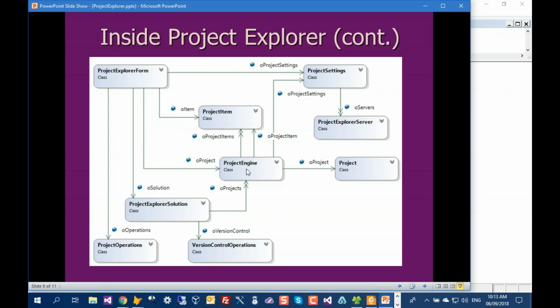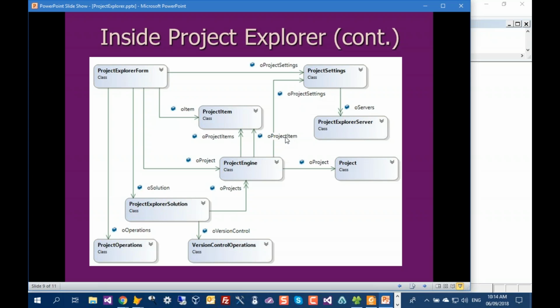The project engine also has a reference to the FoxPro project object. You know that if you look at _VFP.activeProject, it's an object reference to a project object that has different properties and methods and so on. And so we have a reference to that. As I mentioned, and as I'll show you in code in a couple minutes, the Project Explorer opens the project manager no-show. So it is open, and we can get a reference to that project object. It just isn't visible. And so its OProject member talks to that VFP project object.